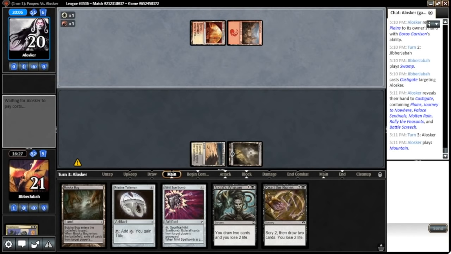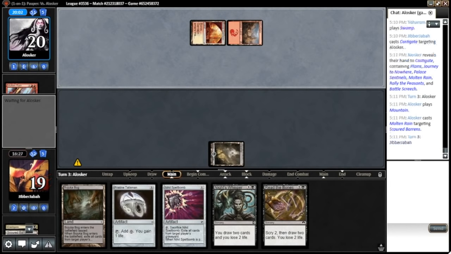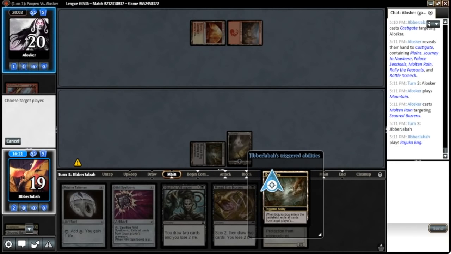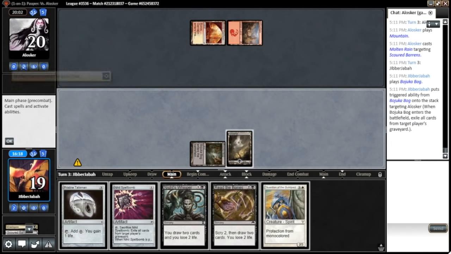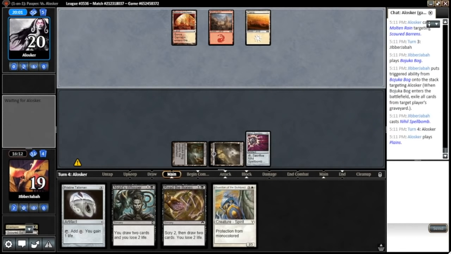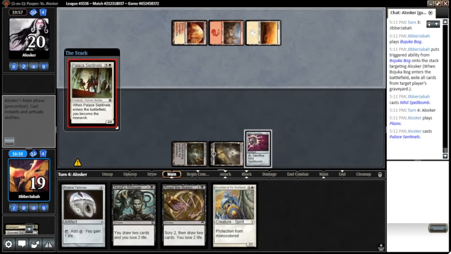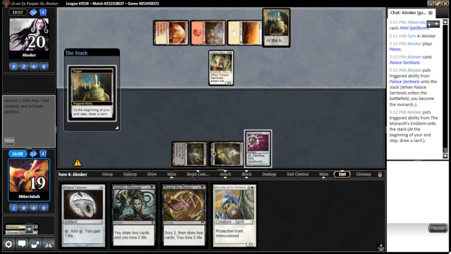We can always bog the... oh, well, they found the red. They get to put us down to land. That's unfortunate. Oh, gosh. I didn't take the Molten Rain because I didn't think they would... oh, alright, well. That's super unfortunate. At least we have Night's Whisper to redraw. Yep. Now they have the mana for every card they want. There's Palace Sentinels. Eesh. This is not going good for us.